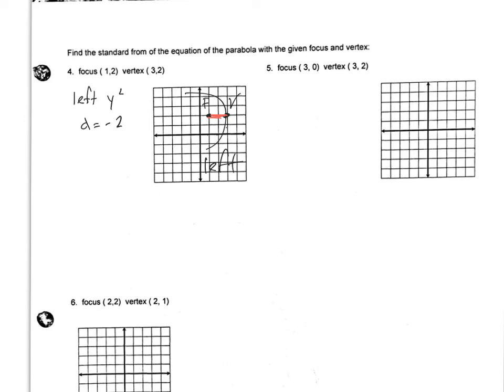So we can just write the equation. X minus, remember we're going to use HK, 3, 2. X minus the x value is equal to -1/8, because this is 1/4D, so that's going to give you -1/8, and then y minus 2 quantity squared. This is the equation. Sorry, I wrote it in the graph there. That's all I want. It's the equation. So the graph is just there to help figure it out.